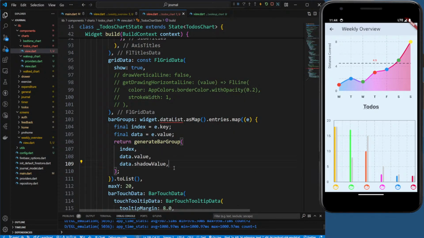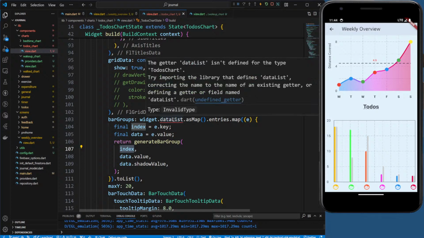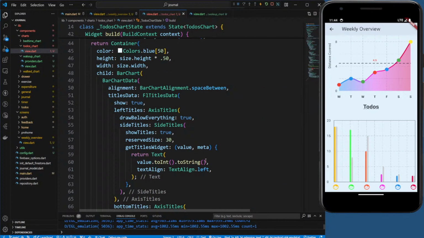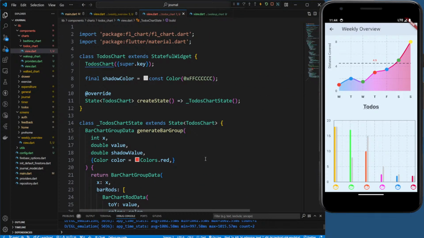This one, so data the shadow value, so it will need two things. So let's prepare one data. The index, this we already know what this will be. This will be on here, a dot key, data list as map, right? So let's create something called data list.